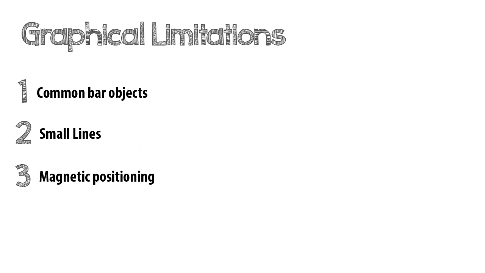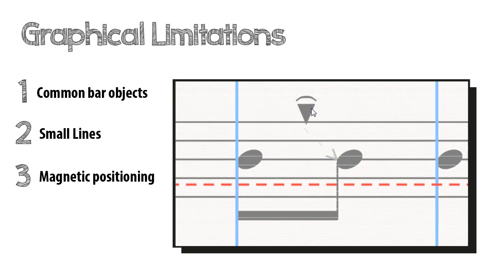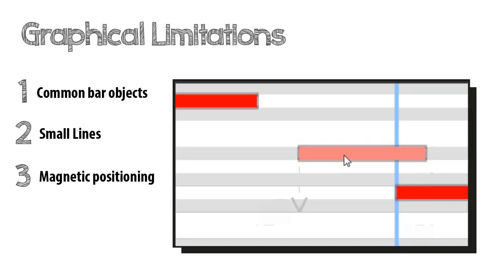Number three, magnetic positioning. Sibelius has a tendency to align every bar object to a written note. This can be an issue when working with precise movements. A workaround has been applied also here that helps in this matter. But you may find the need to accommodate things manually, especially when working with the mini piano roll.